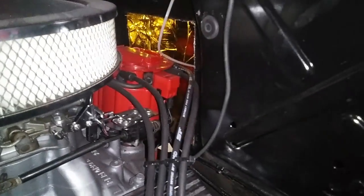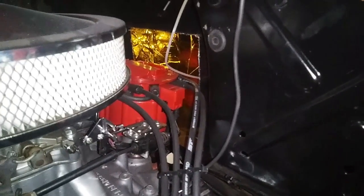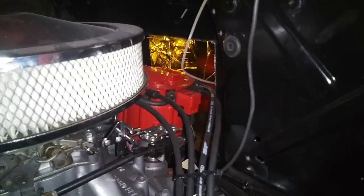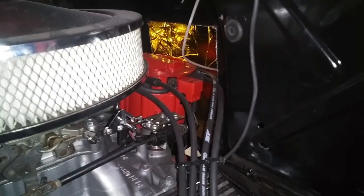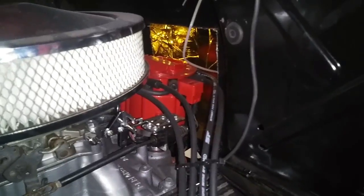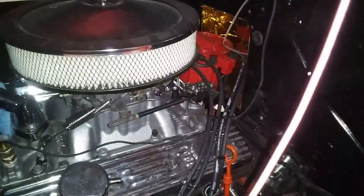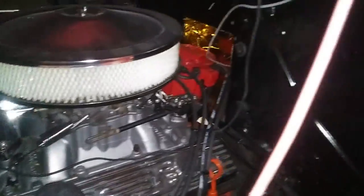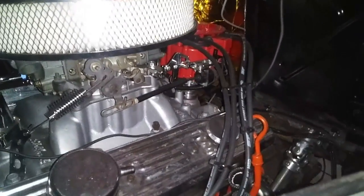I had to cut out and box the firewall, which I was trying not to do, but the small HEI kit I bought was not working properly. I got it warranted, and that one also wasn't working properly, so I decided to just get a big HEI and cut out the firewall. Now it's getting spark perfectly. I'm not going to say what brand that was, but yeah, going cheap on certain things doesn't always work out.